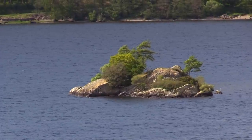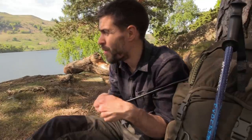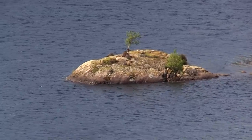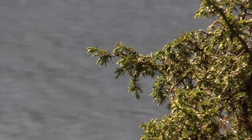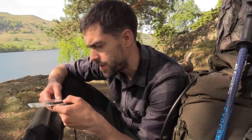What a view, people. Is this not worth it? Unbelievable. Tucked away. So the time's 4:25. Wind is picking up a fair bit actually. I didn't need to navigate on the map to get here really, because I just knew to follow the contour of the lake. The wind today, I didn't need to take bearings or anything, but I'm just giving you guys an idea of the wind direction.